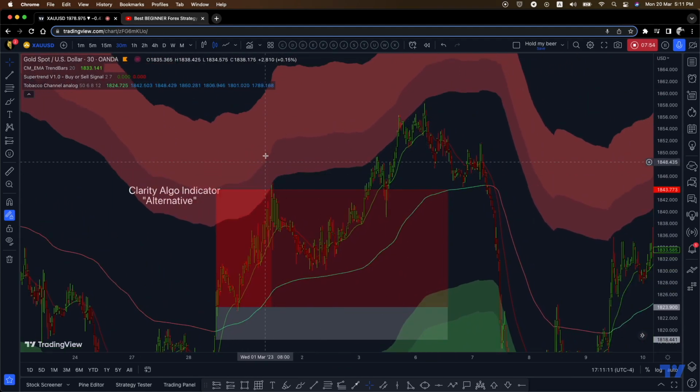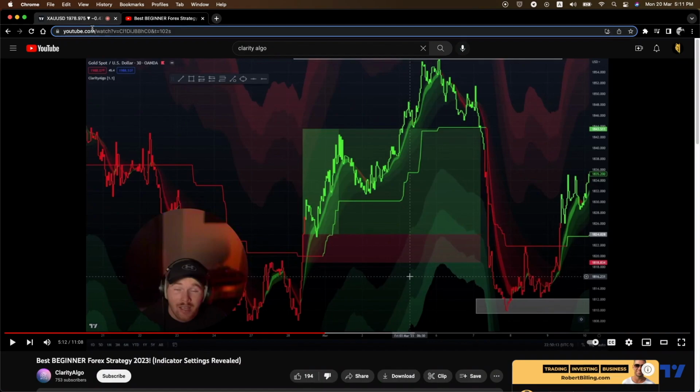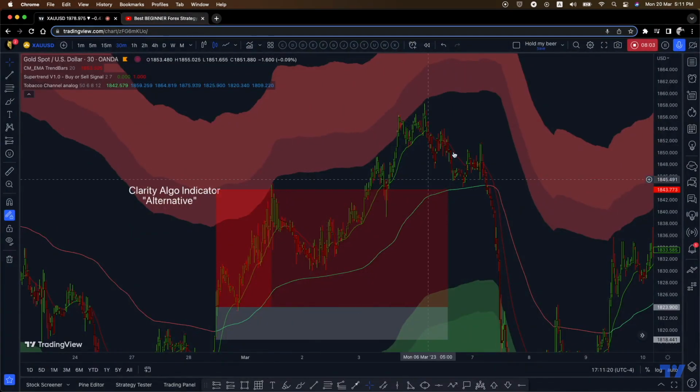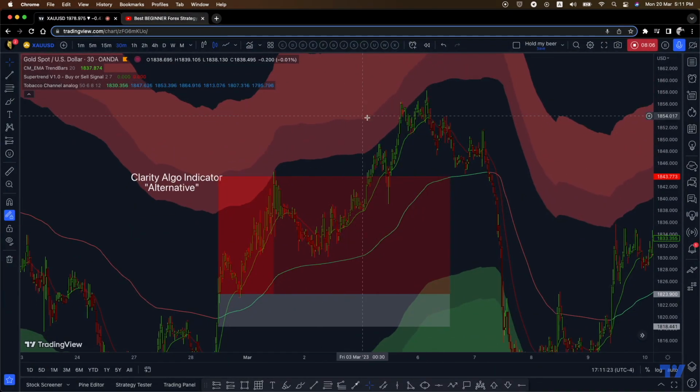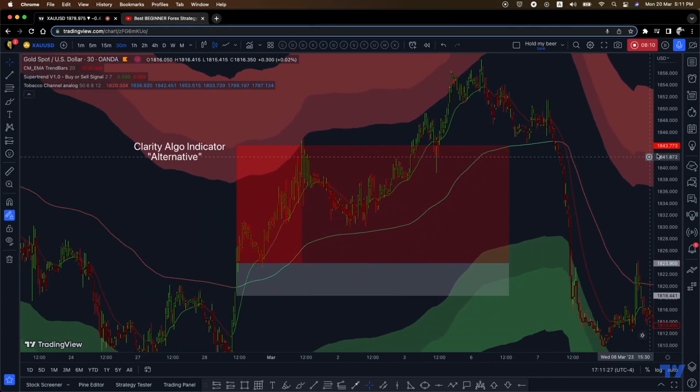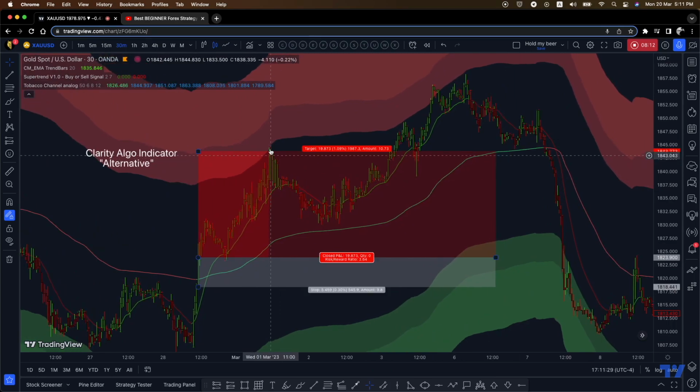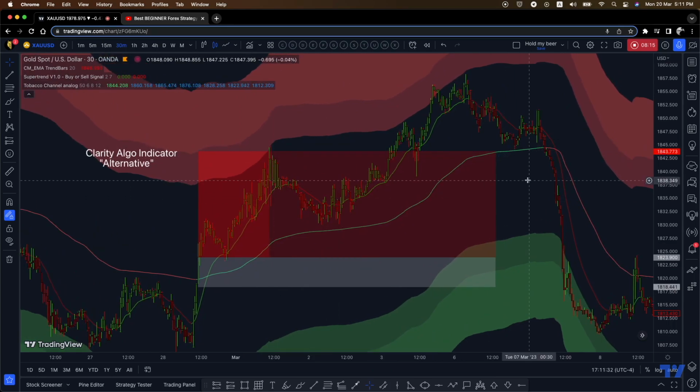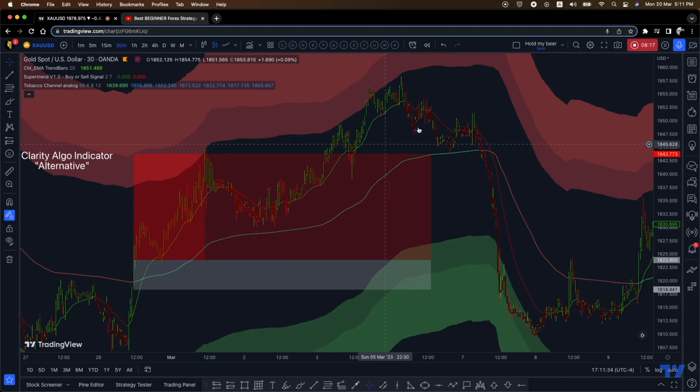Like when the market is touching the second cloud. This is the first cloud, second cloud. He has three clouds. This one only shows two. I was not able to figure out how to get three clouds, but I guess that doesn't matter. You can just aim for the first cloud if you want, or just maintain holding, and as soon as it starts breaking below the 50, which is basically a trend indicator, you're out.